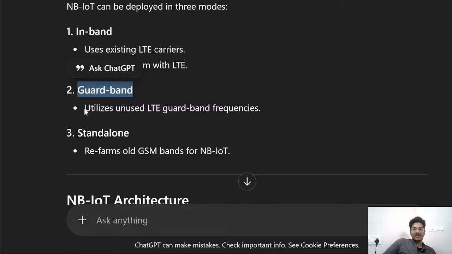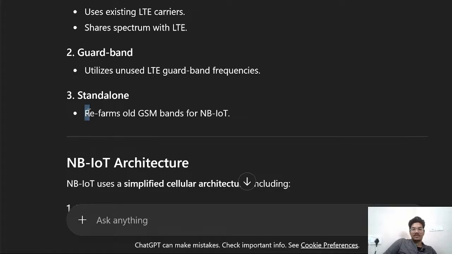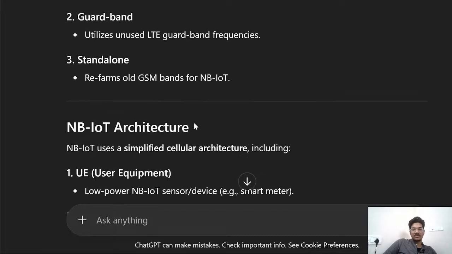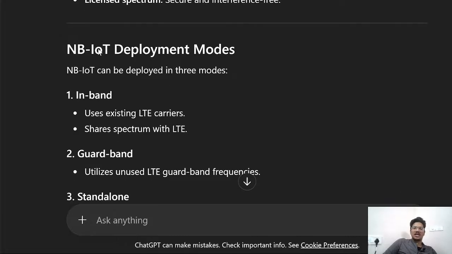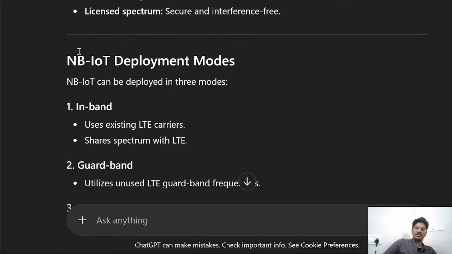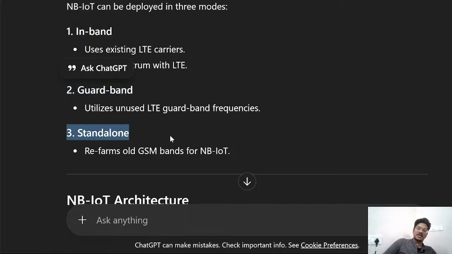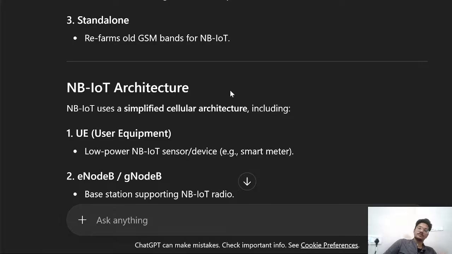Guard band utilizes unused LTE guard band frequencies. Standalone refarms the old GSM band for NB-IoT. These are the NB-IoT deployment modes: in-band, guard band, standalone.